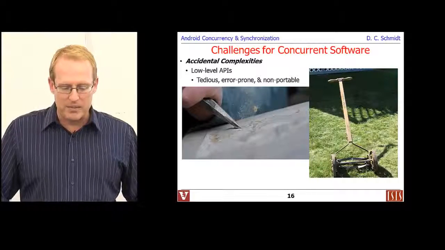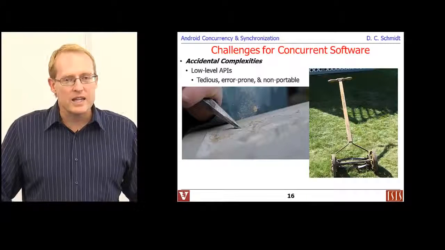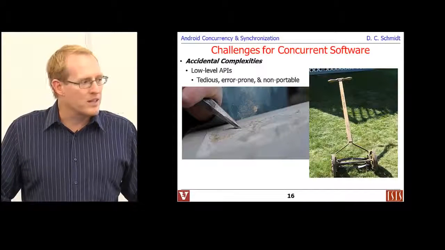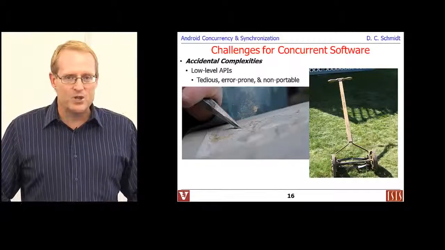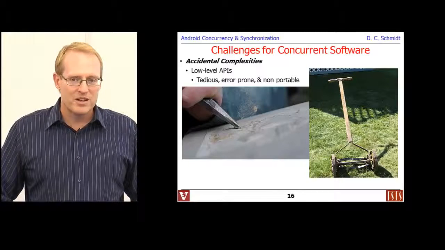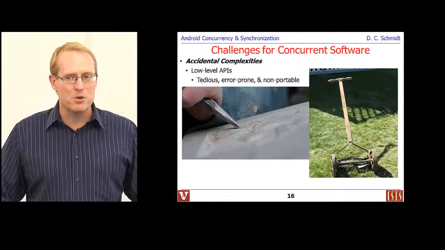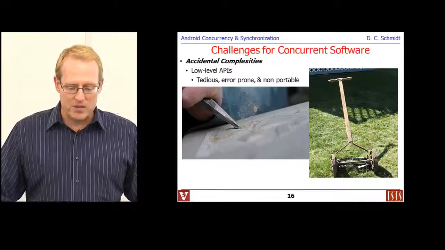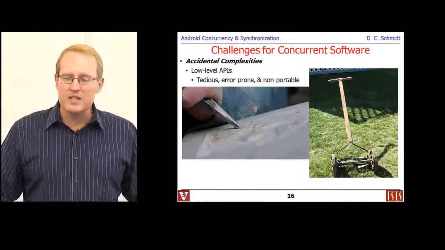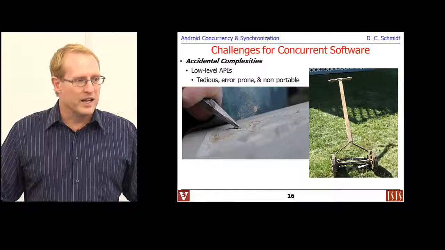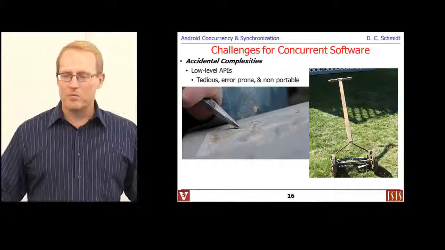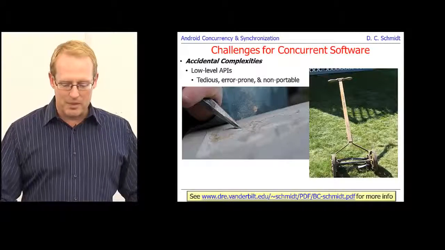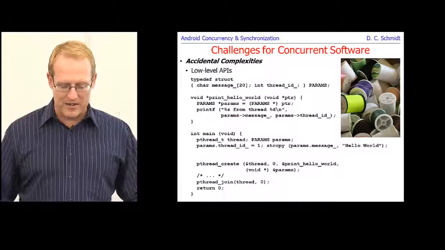So let's take a look at an example. Historically, people who were writing concurrent programs had to use, by the nature of the languages and the system libraries and frameworks that they had at their disposal, very low-level application programming interfaces, which were tedious, error-prone, and non-portable. So it just wasted a lot of people's time. Let me give you some examples of this.